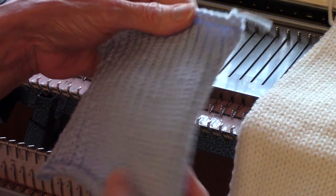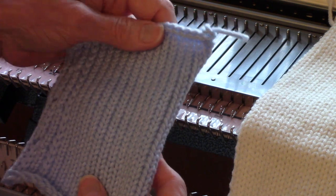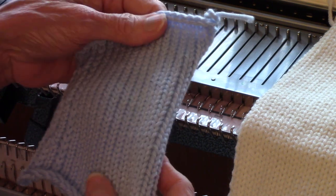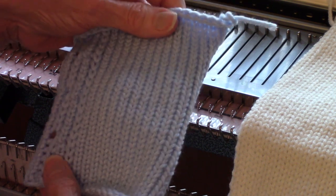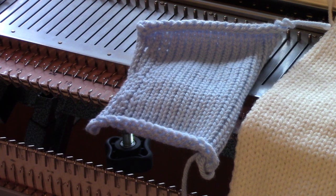Now if you've got a ribber, check out some of my other videos and learn more about making a ribbed button band. And of course, if you have the time and patience, you can also latch up a ribbed button band on your machine without a ribber.